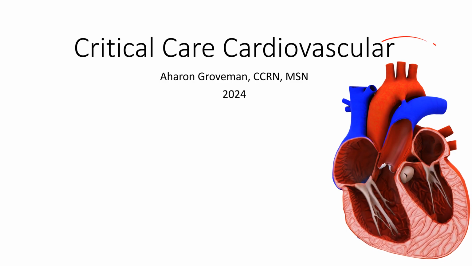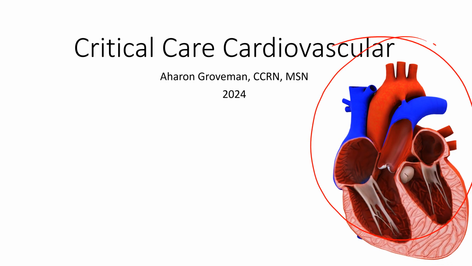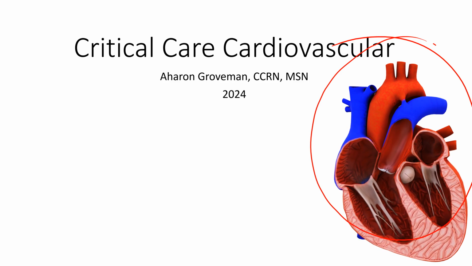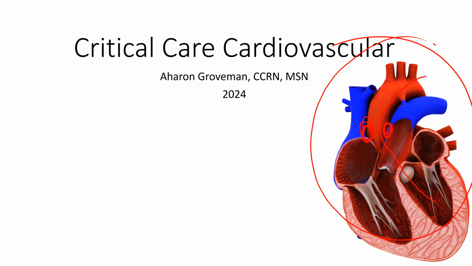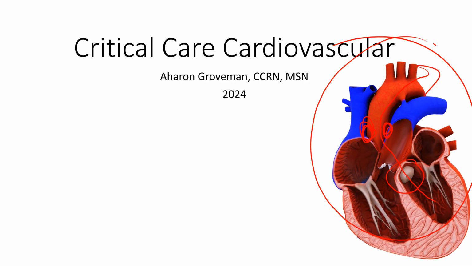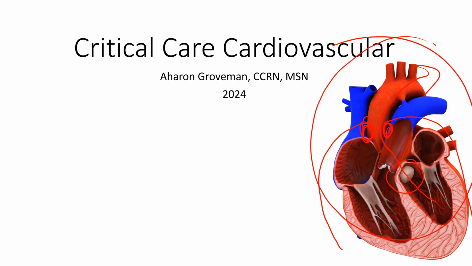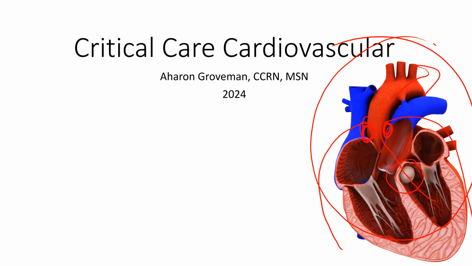So cardiacs are doing heart stuff for the foreseeable future. We're going to be talking today about ACS, acute coronary syndromes. That's where you lack blood supply to your heart. You have little coronary vessels that come off the aorta right past the aortic valve. We're going to learn about those, the right coronary, the left main, LAD, circumflex, all those vessels, and what happens when they get occluded, when they get blocked, right?